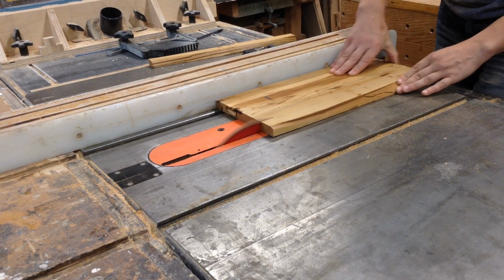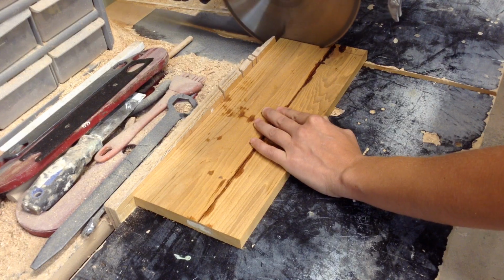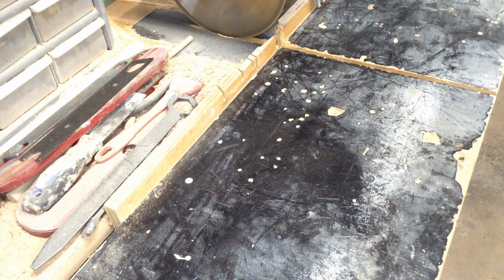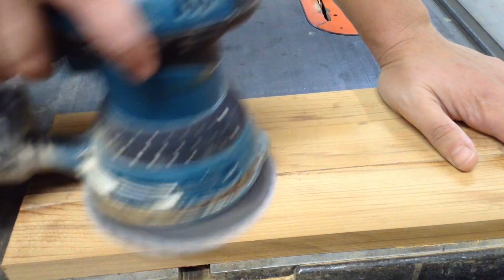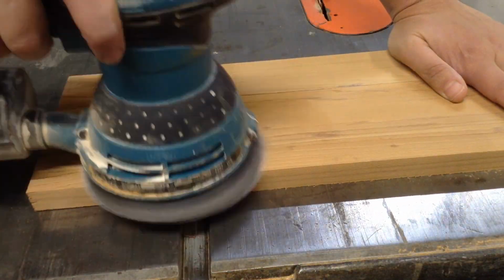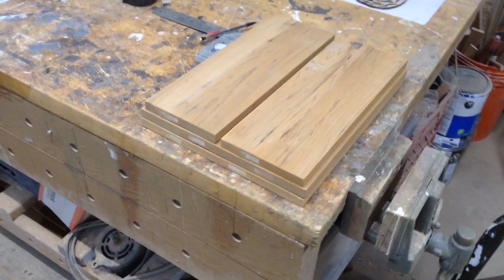So that epoxy will keep the water out of all these seams and all these joints better than a lot of other glues, and will stand up to the elements a little bit better. And that's why I decided to use it for exterior projects. So as you can see, all I'm doing is cutting the panels down. Because this is based off of someone else's design, I only have rough measurements for this. It's about 13 inches wide by about 6 inches deep and about 15 inches tall. That's basically what the panels are.